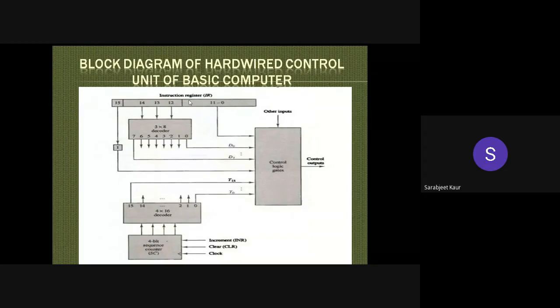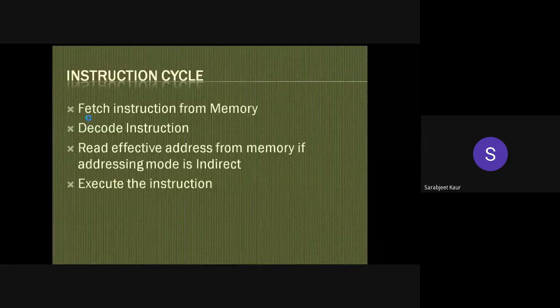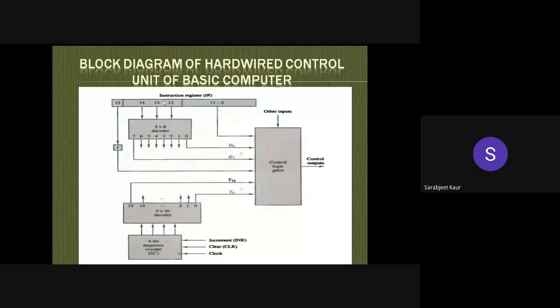In the execution now, they have changed the position of I after D7. So equivalently, what they mean to say is that bits 13, 14, 15 will specify the opcode, and the 12th bit will now specify I, but all other things remain the same. Okay, is this clear? That does not actually make any difference, right?